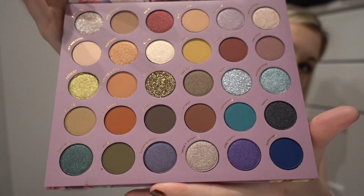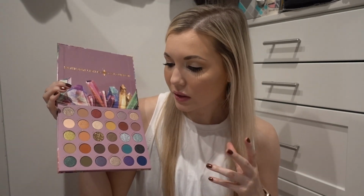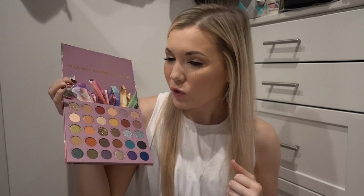I just thought this was a really almost wearable color palette. A colorful palette that is not so intimidatingly colorful that I feel like I can't make it work. I'm not a color person. If I wear anything color, it's going to be more in the pink and purple, rose gold kind of range. They're almost still kind of like neutrals to me. This type of green and this type of turquoise is a little more doable for me.